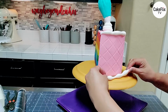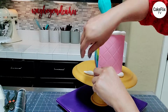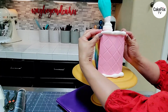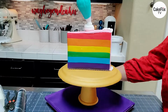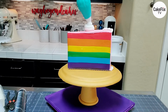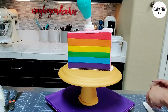So we just put in the one at the bottom, just so that we can be sure that all the exposed lines are hidden, like the line of the cake board, the cake base, and then probably just a clean line at the bottom so that it's not too busy. So nothing fancy, just to make sure that everything's neat and clean.